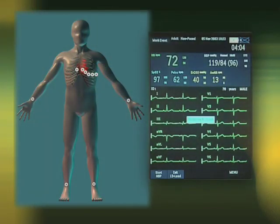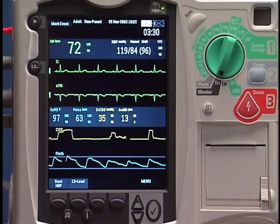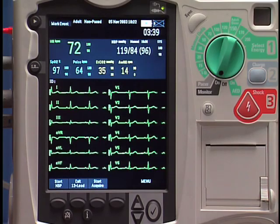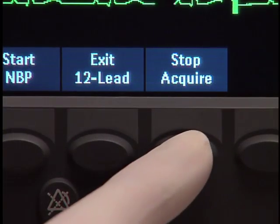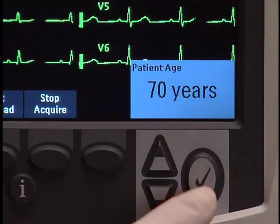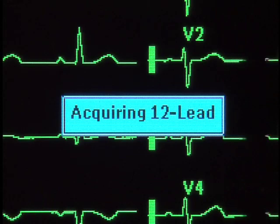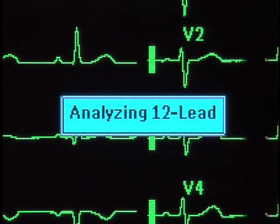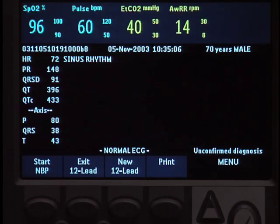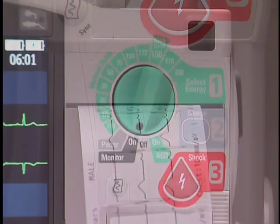When using a 10-lead ECG cable, you can view a 12-lead ECG to identify or confirm cardiac problems such as myocardial ischemia. Following placement of the 10 electrodes and connection to a 10-lead set, press the 12-lead soft key to preview all 12 leads on the display. Press the Start Acquire soft key. The MRX prompts you to enter the patient's age and sex, which is required to correctly analyze the 12-lead. After entering the required information, ECG acquisition and data analysis take place. Upon completion, the 12-lead report screen displays, and the MRX automatically prints an interpretive 12-lead report based on the configured analysis setting.